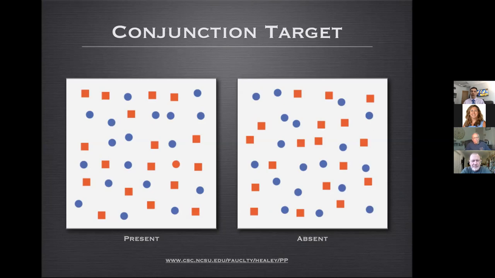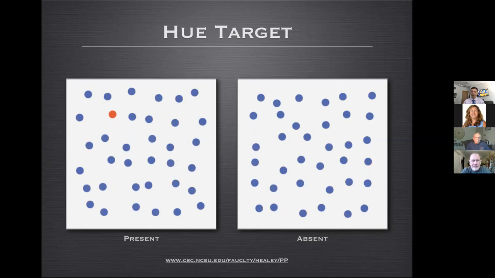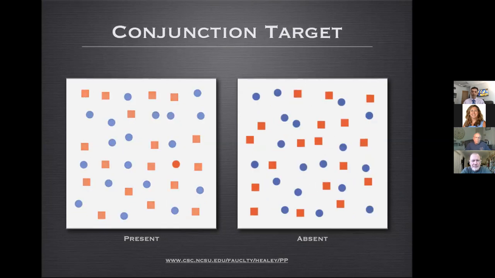As soon as you start serial scanning, increasing the number of elements makes the task more time-consuming. The purpose of this demonstration is to show that an intuitive combination that might seem like it'll work well actually works very poorly. This isn't just failing to take advantage of the visual system—it's actually hooking into something the visual system is very bad at. You never want to leverage things the visual system is not good at, so you need to run experiments to determine whether an intuitive conclusion is actually going to be useful.